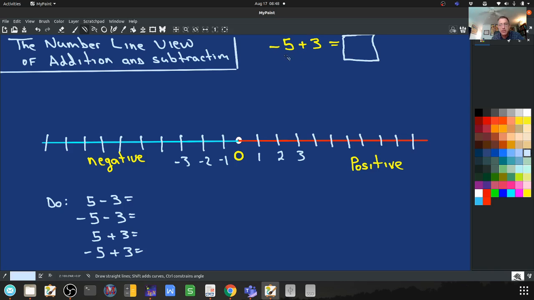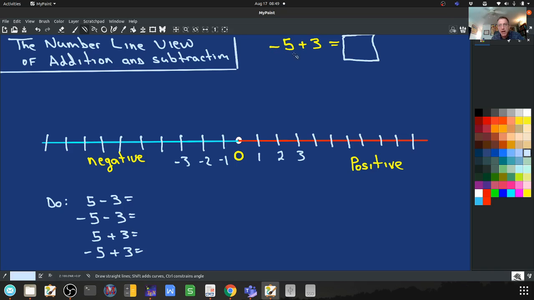So let's actually use the number line view to figure out what is minus 5 plus 3. And then we'll do these additional problems down here: 5 minus 3, minus 5 minus 3, 5 plus 3, and minus 5 plus 3. We've already done minus 5 plus 3, so the last one's redundant. So notice I placed little ticks that represent positive whole numbers: 1, 2, 3, the next one would be 4, 5, etc. And down here, this little tick represents minus 1, this tick minus 2, minus 3, etc. To indicate that a number is negative, I put a minus sign in front of it. Notice I don't have a positive sign in front of the positive numbers because when we don't have a sign at all, we consider that as positive.